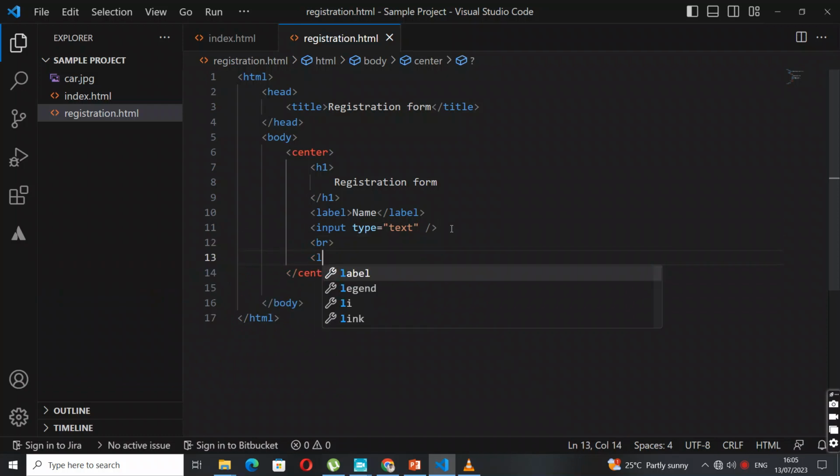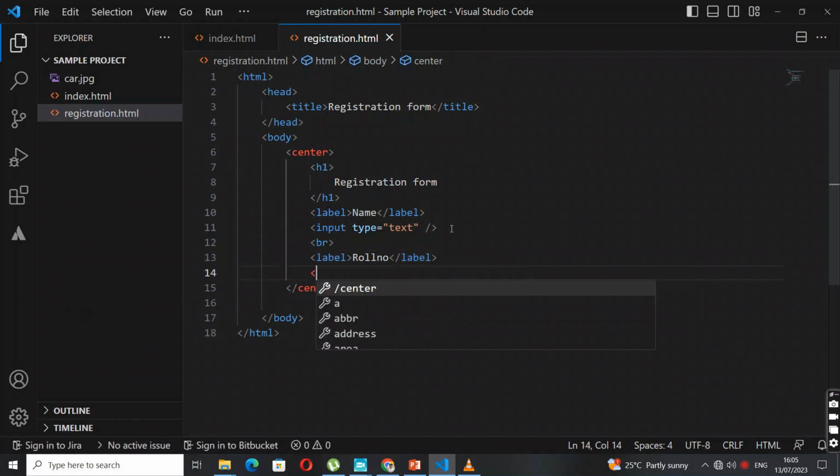Now we need to add another label called roll number. So roll number should also be a text field. You can give input type equal to text.